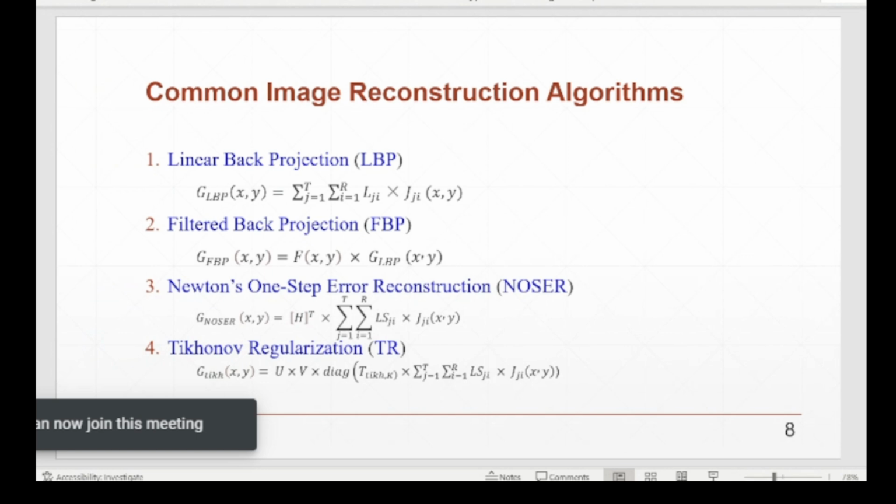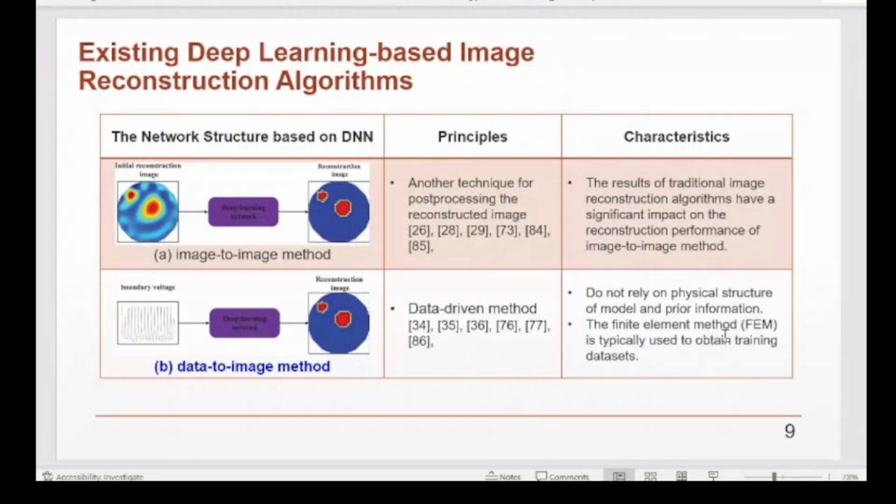So let's move on to the comparison with the existing deep learning image reconstruction algorithms. There is another method that they use, where they construct the image using existing image reconstruction, then they learn from that image, and then they reconstruct again using deep learning.